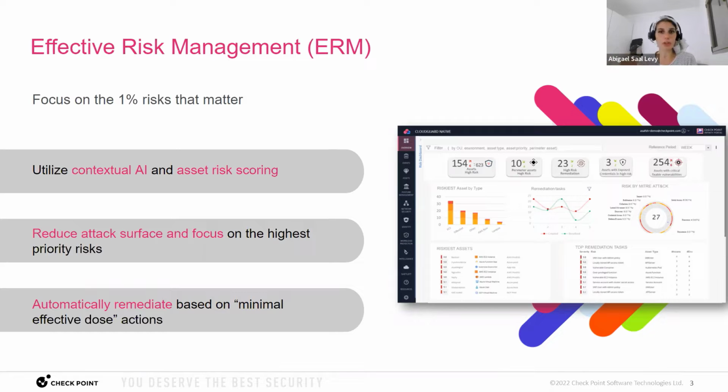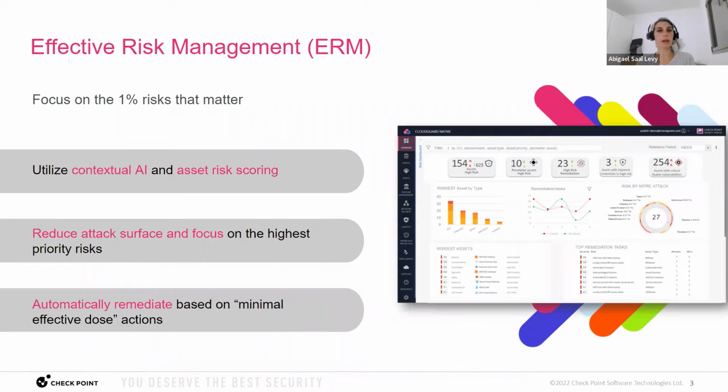We have all those great features that add value, but in the end, customers do not necessarily know what to start with, what to attend to first. What are the assets that require immediate attention? What are the findings? What are the alerts that need to be fixed right away? So the idea of effective risk management is to help customers manage their risk effectively, manage their time effectively, so that if they have only 5 minutes to spend on CloudGuard and on their security posture, they spend those 5 minutes in the best way possible.